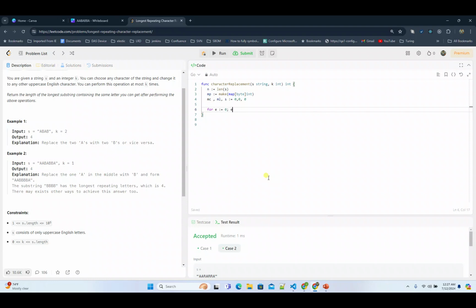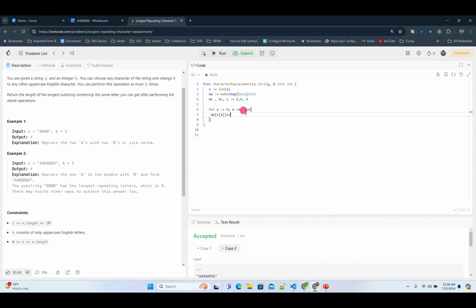We'll iterate from the end position, starting from 0, with end less than n, end plus plus, right? Now we increment the frequency of these characters.